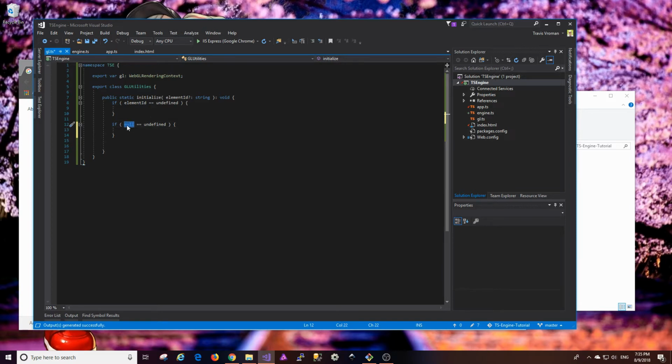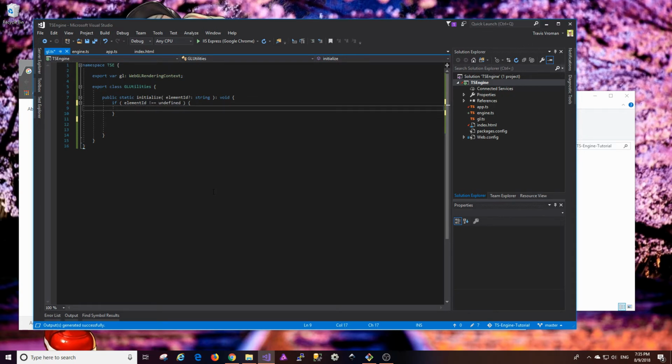So if you ever see that something is set to null, that was done explicitly by the code that you've written, not just by not having been assigned a value. So enough about that. Back to the topic at hand here. We have element ID triple equals undefined. Whoops, that needs to be not equal undefined.